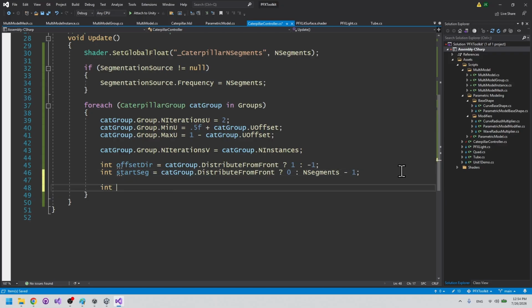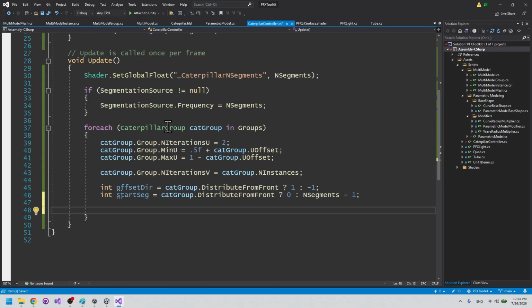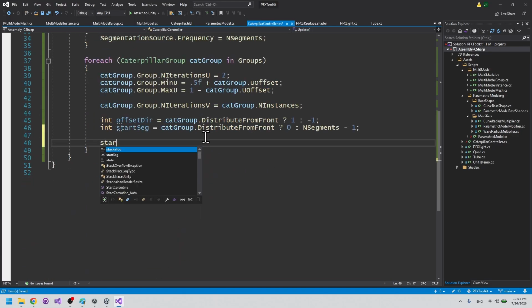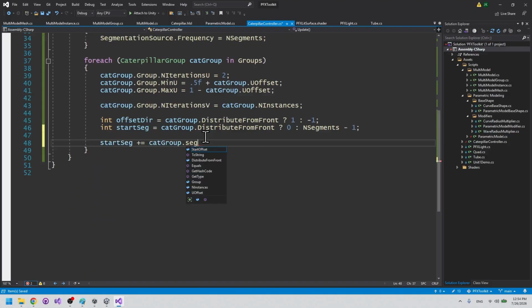Okay. Then we also want to make sure we're adding this caterpillar group's start offset to it. So we'll say start segment plus equals our caterpillar group start offset, and then we just multiply our offset direction in. Right? If we're going back to front, we want to subtract from this segment index.